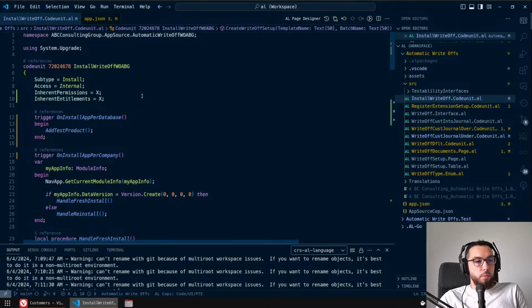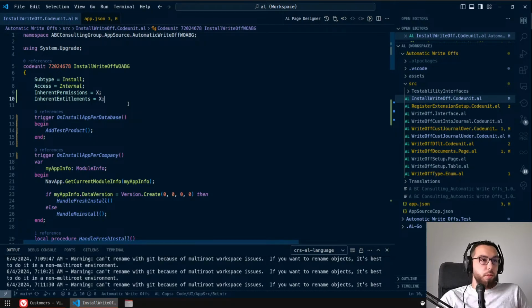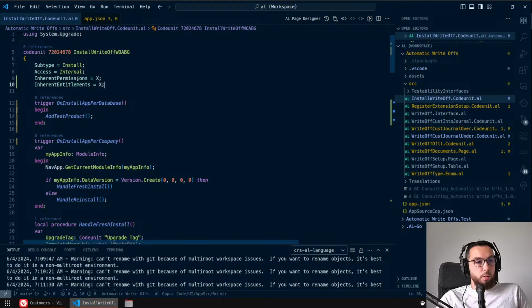Because usually whenever you install an extension, you have sufficient permissions in the environment, and I cannot set real permissions. It's just indirect permissions. So the user running this would still need to have indirect permissions, even if I set the permissions for the code unit. So I think I will skip this for now.